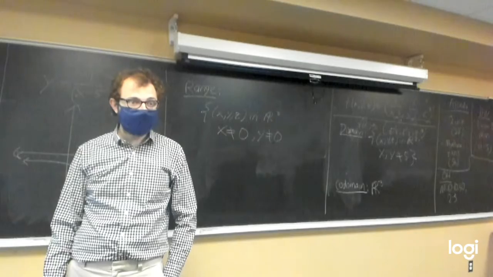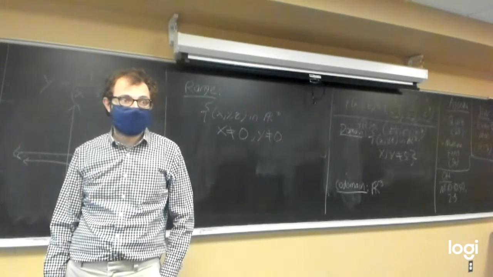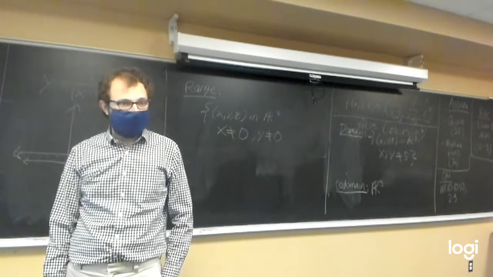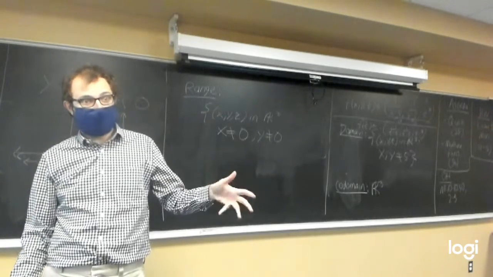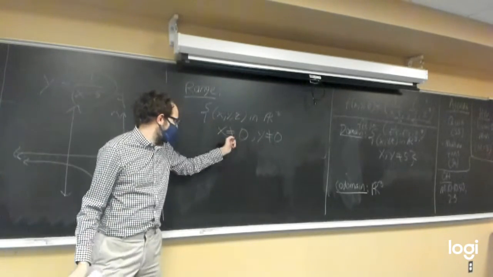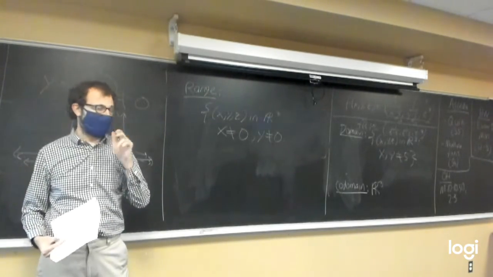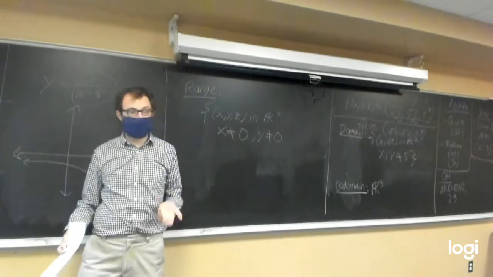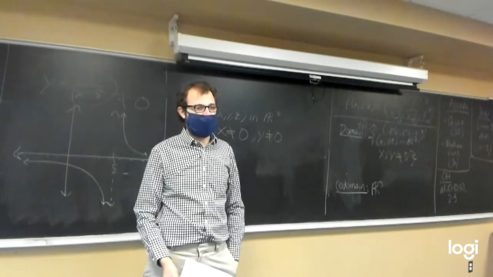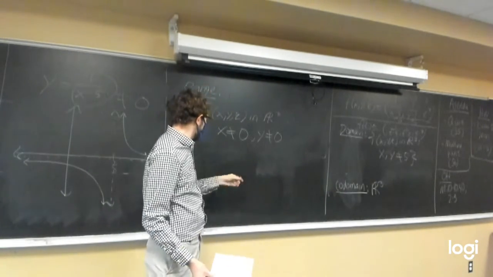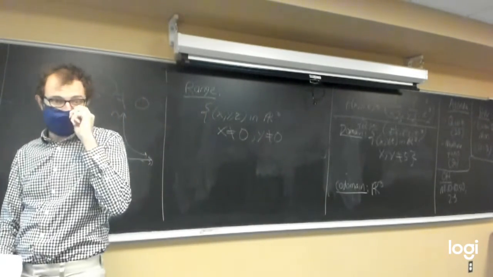If x can never equal 0 and y can never equal 0, would the magnitude of the vector not be able to ever be 0 as well? Yes, because the only vector in R3 with a magnitude of 0 is just 0, 0, 0. And with either one of these restrictions alone, we're excluding 0, 0, 0 from the range. So every vector in the range will have a strictly positive magnitude. I don't think we necessarily need to add that as an extra condition. It would be a little bit redundant given these two, but it certainly is something that's true.